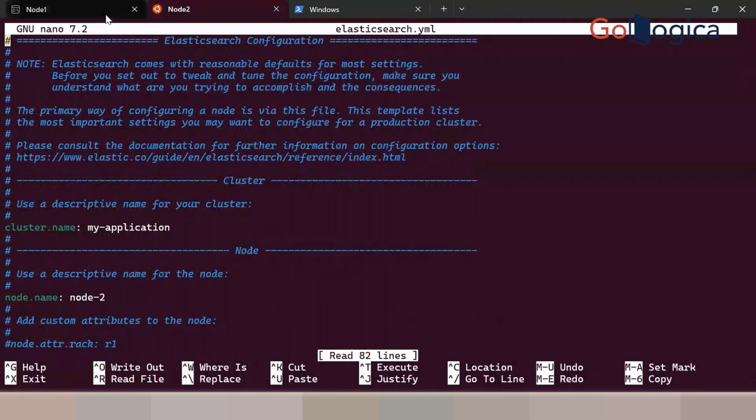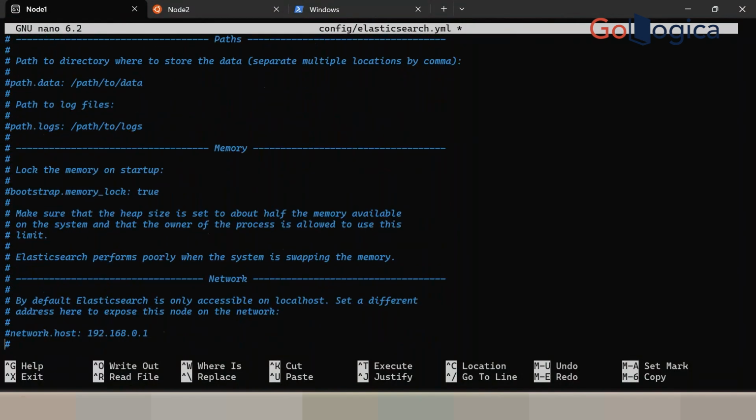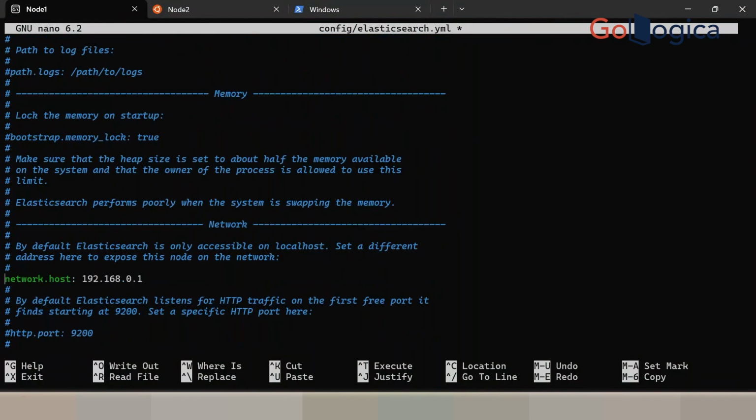This is node 2, this is node 1. I'm giving the IP address of this machine.